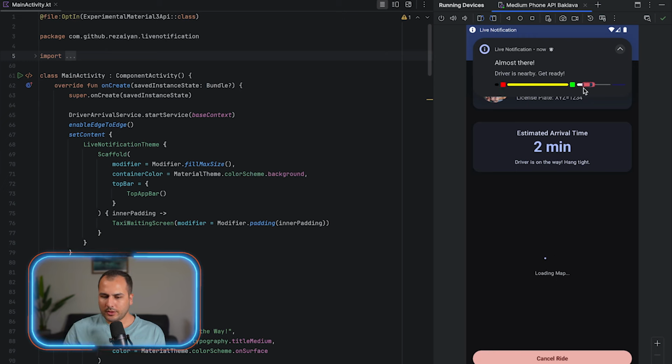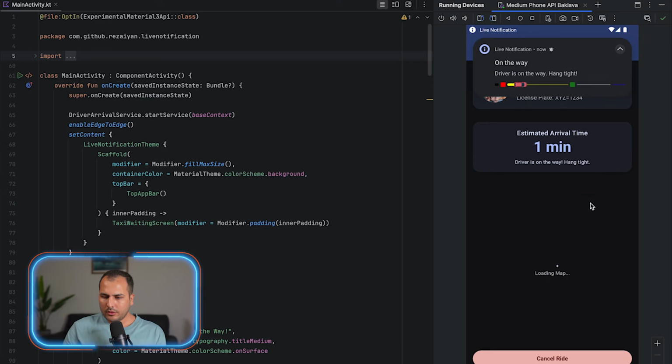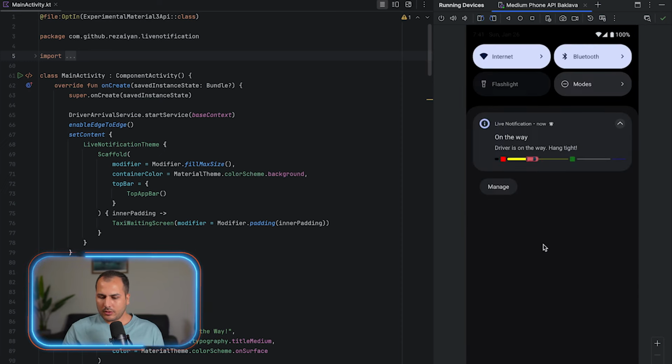And these lines, the black one, the yellow, and the last one are the segments, and these dots are the points, and we see the progress and the vehicle, and the text are updating. Let's run it again. Okay, the app is run and we see the notification, and if we close it from here, we can see it in the notification bar. That's what we wanted to see in Android 16. And this feature, I think, is quite handy if you have a delivery application or such. You can make use of this feature, which is very user friendly, and the user can see the ongoing activity. And yep, that's what I was going to show you in this video.